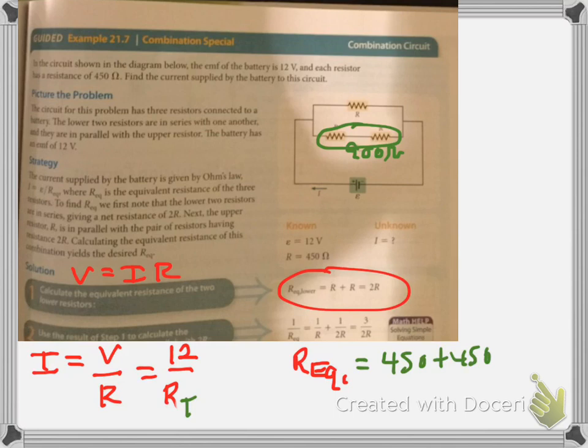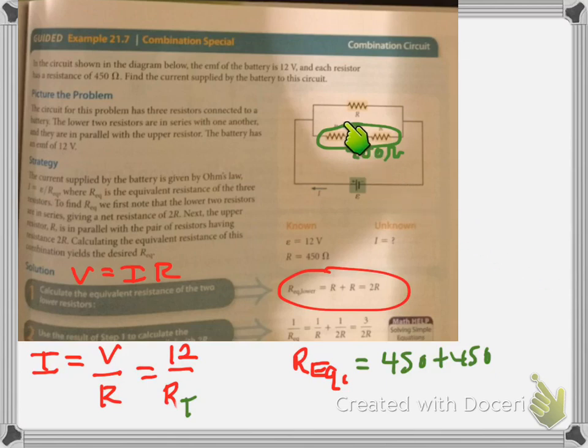Okay, so I have 900 ohms here. So basically, I have current that's flowing through here. Some of the current's going to go here, and some of the current's going to go here. The current that flows up here is going to go through a 450 ohm resistor, and the current that flows down here is going through a 900 ohm resistor. So you could assume that more current would flow up here because there's less resistance. It's going to slow the current down going through these resistors, so probably more of it's going to flow up here. So we'll see if that's what happens.